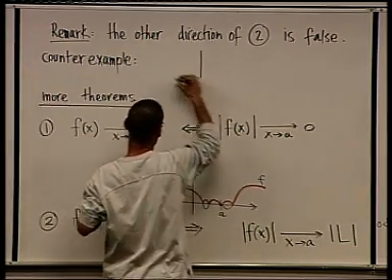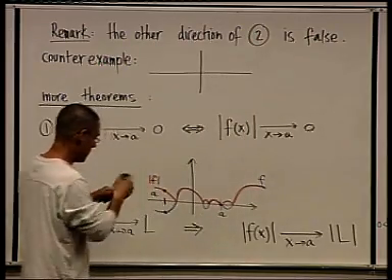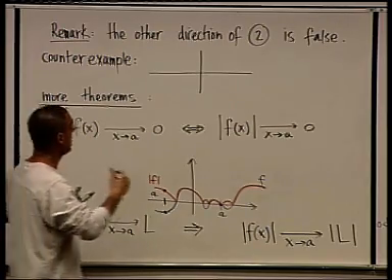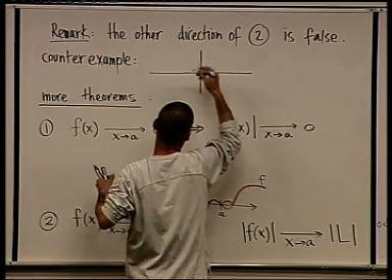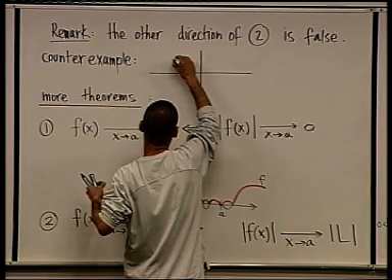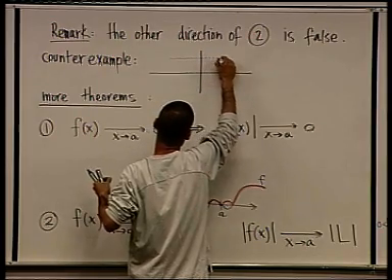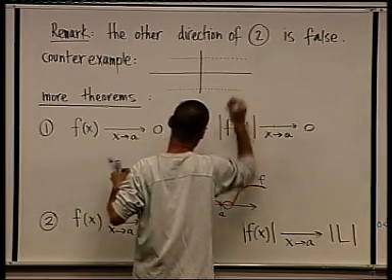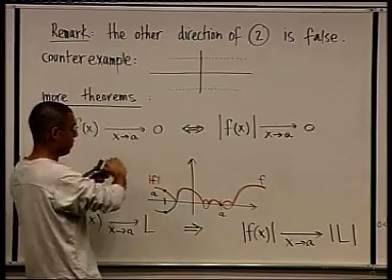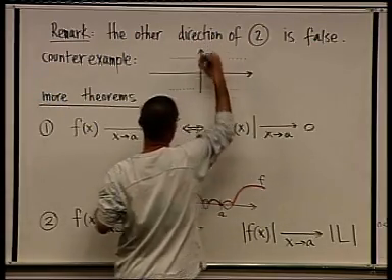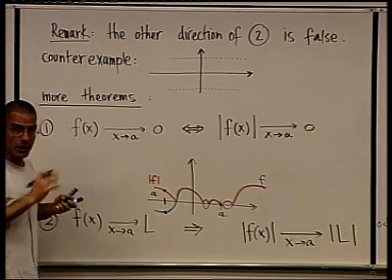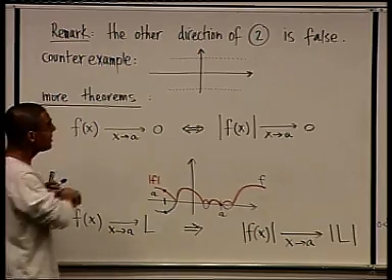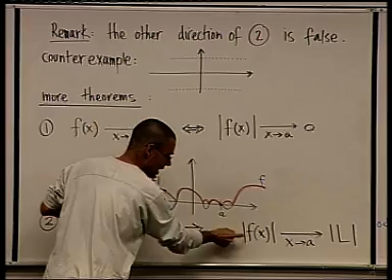By the way, this is not the easiest possible counterexample, but it's still a good one. Take a version of the Dirichlet function, which is 1 on the rationals, for example, and -1 on the irrationals. I'm not even going to write the formula, I'm just going to draw it. Is it clear what this function is? It's 1 on the rationals, -1 on the irrationals. Does this function satisfy this?